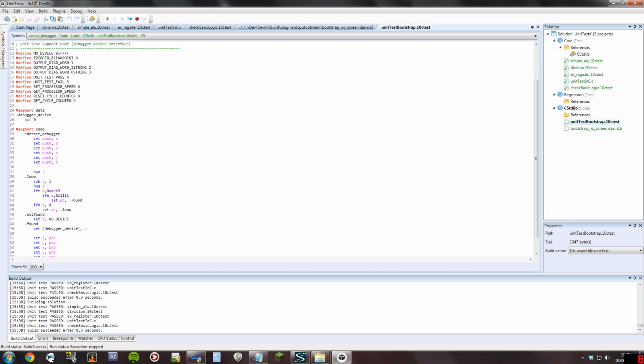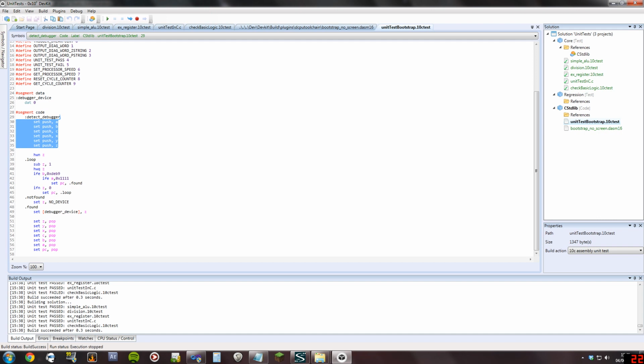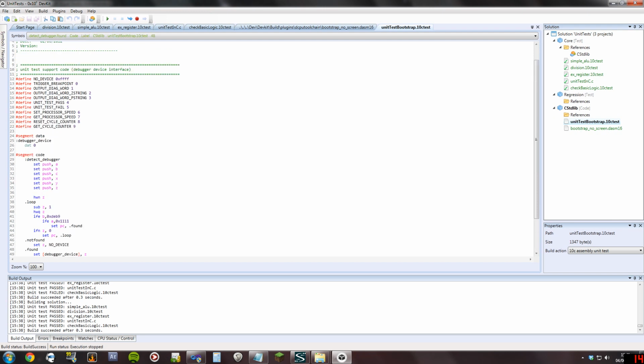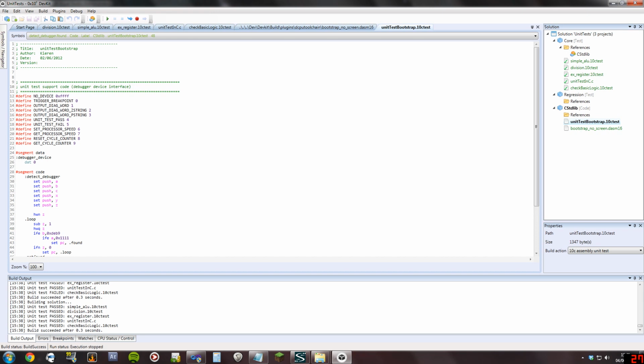I'm not entirely familiar with the internals of how the C calling convention works, so simply I save any registers that are to change on the stack and then pop them back so I don't interfere with anything. That's pretty much it. Detect debugger pushes everything to the stack, does what we want, and then pops it again. Because that's referenced by this project, we can refer to that and all these defines in the C code.